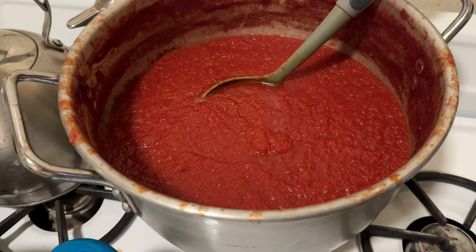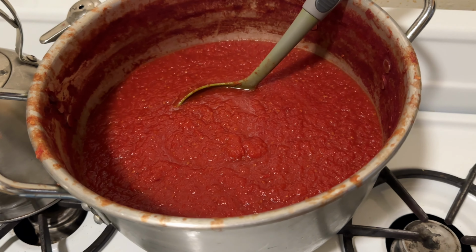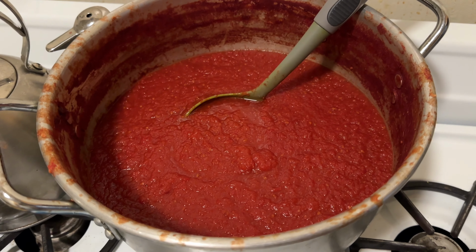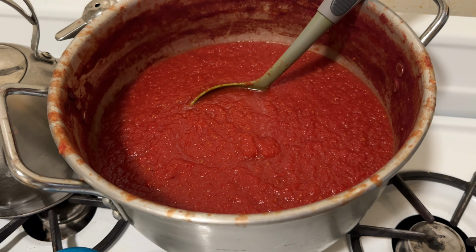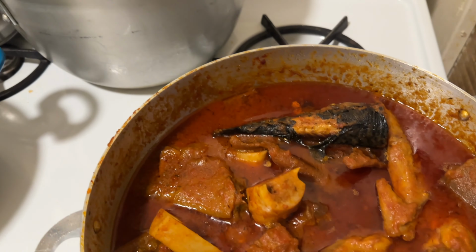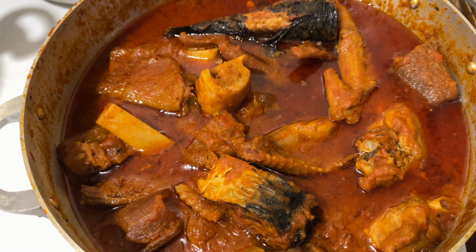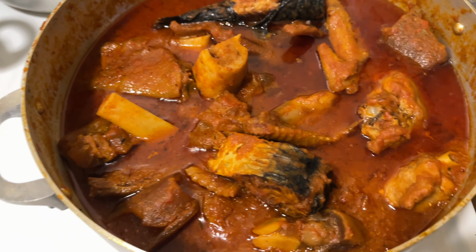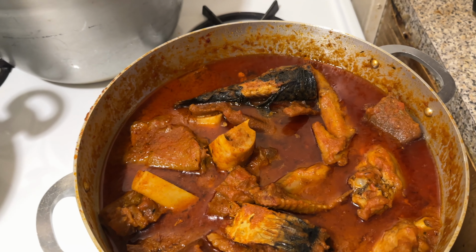If you want the tomatoes after cooking, I'm going to portion it and just put them in the freezer, so you can use it to cook like this. You can still add your tin tomatoes to it, depending on your preference, okay? So this is my own. I just cooked this one, but I added a little bit of tin tomatoes to this, and you see, it's so good, it's red. This stew tastes bomb.